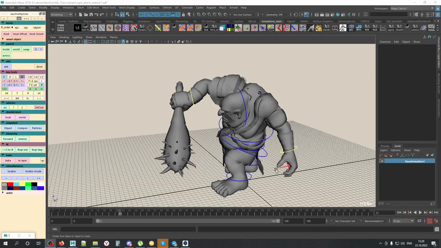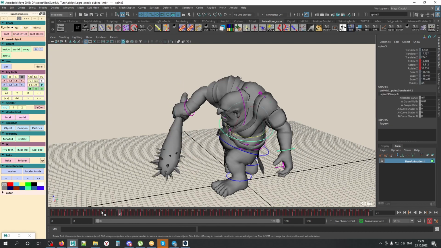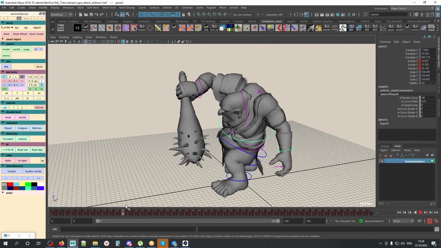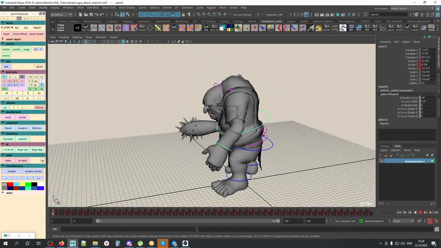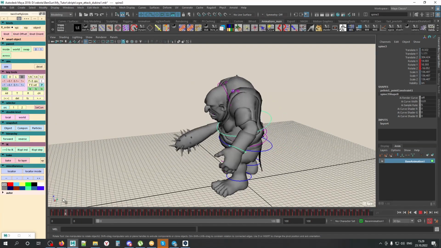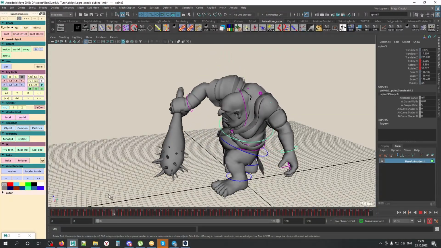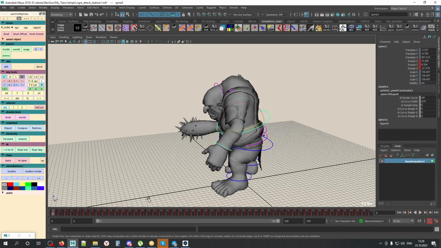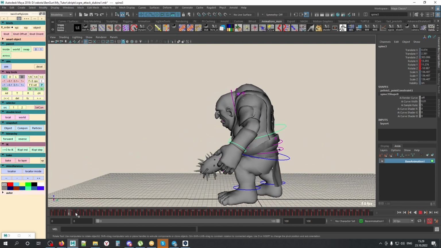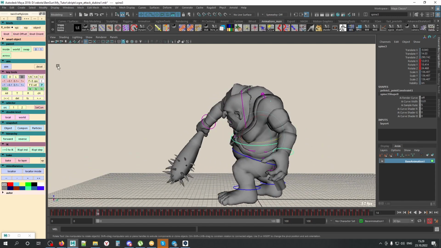Again, it's our orc, our troll that we've used for a lot of examples at this point. Let's say maybe over here his chest animation is too small. I mean, I want to emphasize it, I want to increase it. I want him to rotate his chest a bit more broadly, a bit more expressive. Of course, I could use animation layers for that, but it is much easier to work with double nodes. I'm going to apply the double node local mode.